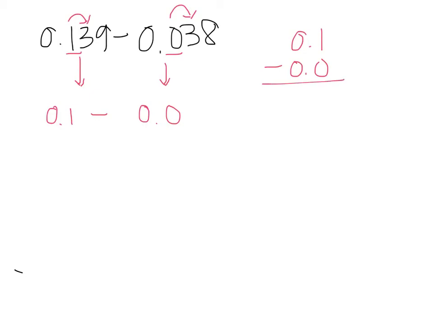I know that's easy for you to do in your head, and it's a problem that doesn't have much, but you need to get in the habit of lining it up, okay? If you don't start getting in the habit of doing that now, then it won't be common practice for you to do that later when you really will need it when you're dealing with much larger numbers. Okay? So 0.1 minus 0.0 is? 0.1. Very good. Okay?